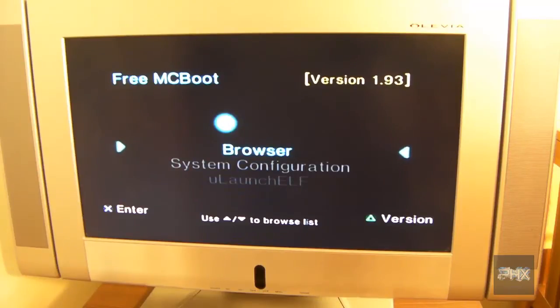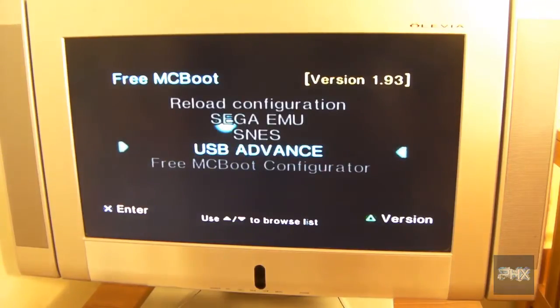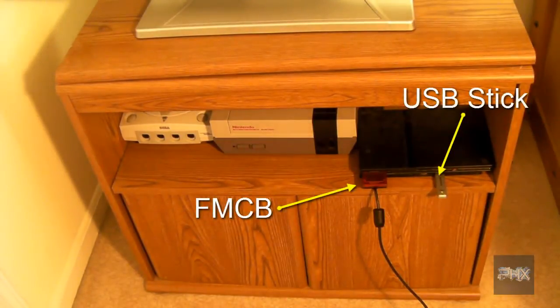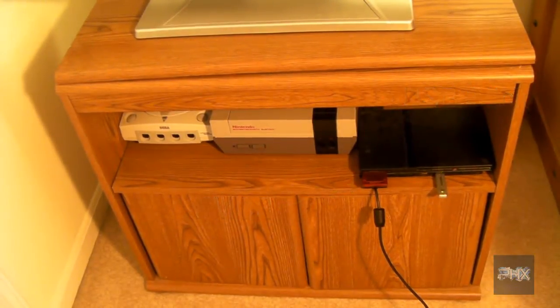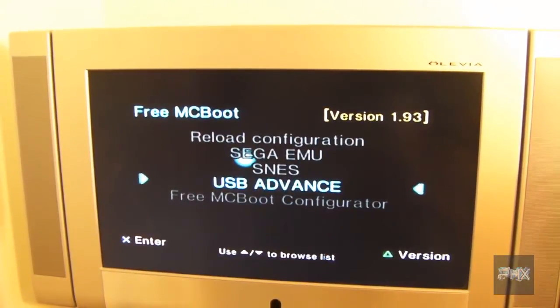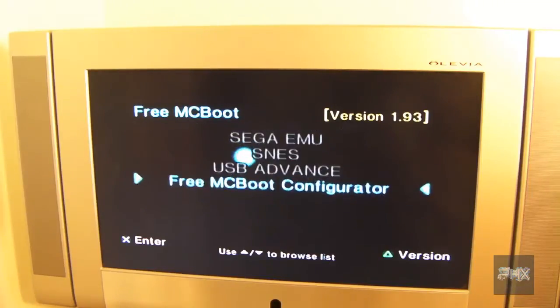Today's video game tutorial. This is actually an advanced tutorial for FreeMcBoot version 1.93, and I'm going to show you how you can load programs, your ELF files, your applications, off a USB thumb drive. So take a look at my PS2. I've got the FreeMcBoot memory card, but I also have a silver USB thumb drive on the right-hand side there. The beauty of this solution is you can store your apps on your thumb drive, so you have more space on your memory card to save games and do other functions. So how do you do this?